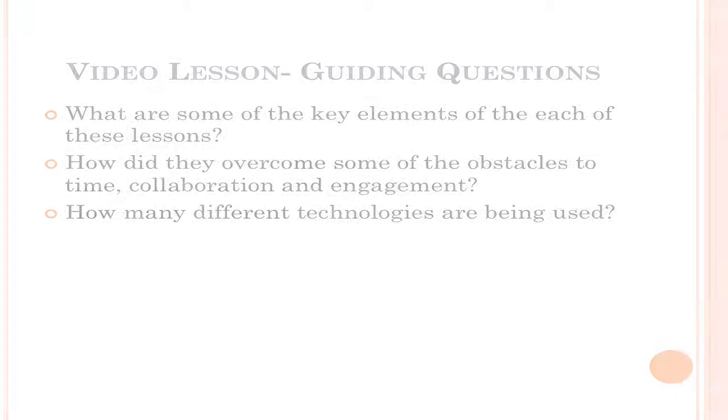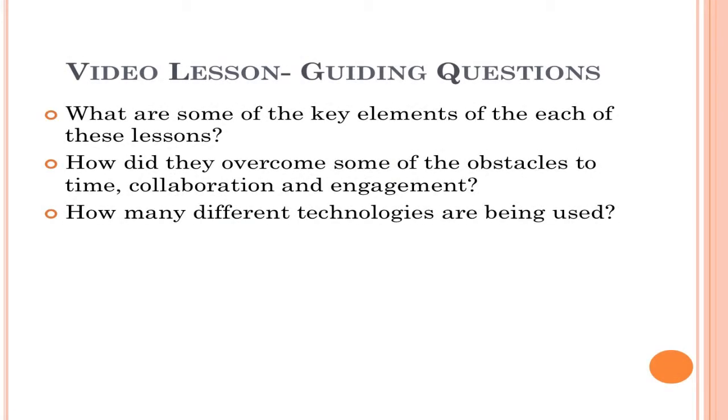Watch the next few minutes of the video and think about these questions as you watch. What are some of the key elements of each of these lessons? How did they overcome some of the obstacles of time, collaboration, and engagement? And how many different technologies did you experience? Again, you can hit pause now to watch the videos and debrief with your team in your building about what you viewed in these videos. Take a few minutes to watch.